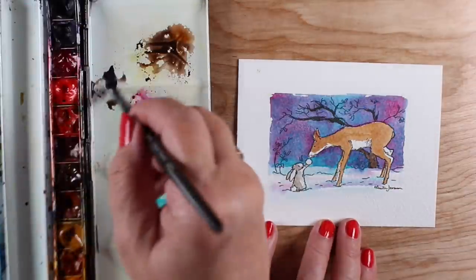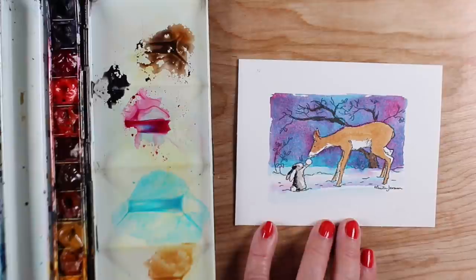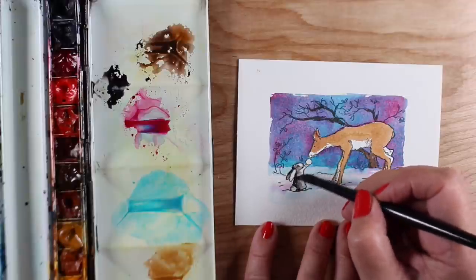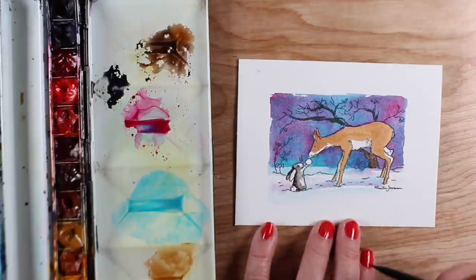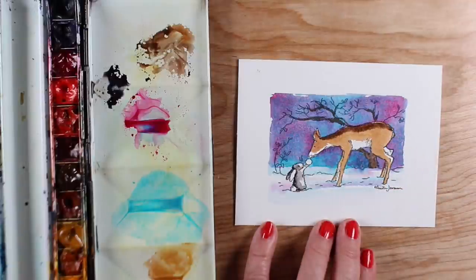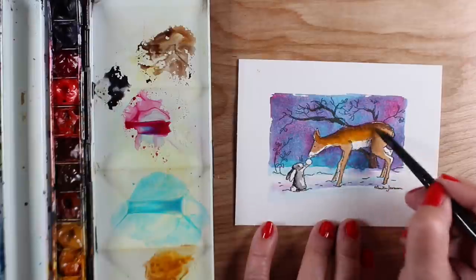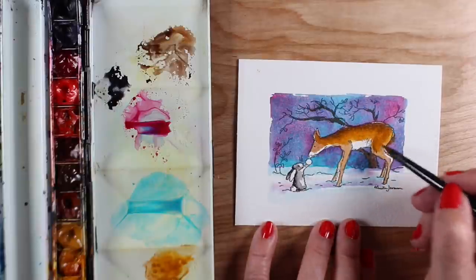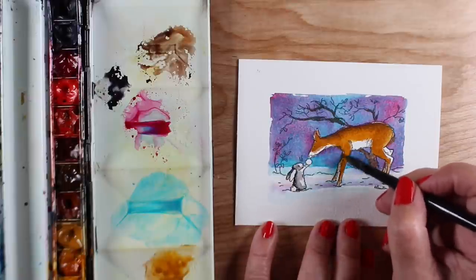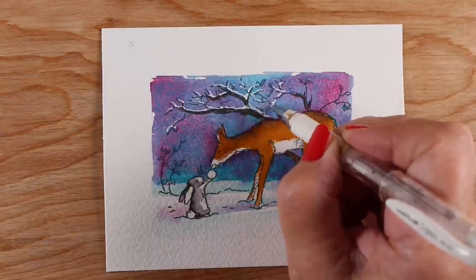You can also paint in some darker shadows by dropping color in wet in wet, which adds shadow that mixes in with the color while it's still wet. If you don't do it while it's wet, you won't get a lot of soft blending and may have to fuss with your brush to move the color around. I put the darkest color up on top of the deer, then mixed up another color because I wanted my deer to feel a little warmer — I used a little bit of Aussie Red Gold with my yellow ochre. That gives a much warmer color; since the paint underneath is still somewhat wet, I get nice blending, but this denser color stands out more. After that, you need to wait and let everything get nice and dry.